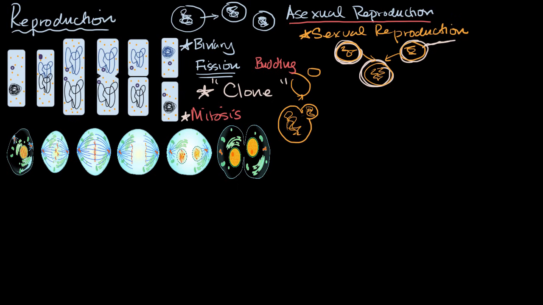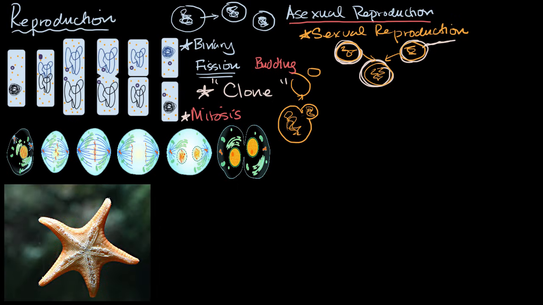When we think about multicellular organisms, there are some typical types of asexual reproduction. For example, starfish are famous for their ability to form a new organism from a piece of an original organism. So let's say you were to cut that part off of the starfish. For many species of starfish, that could then grow into a new starfish, and the original starfish would grow that back. And so this type of reproduction is known as fragmentation. It's pretty easy to remember. You take a fragment of it and it grows into another organism, and that's how it reproduces.